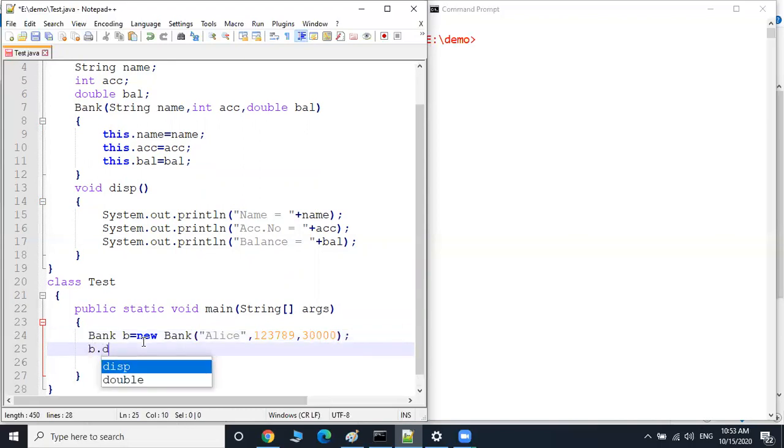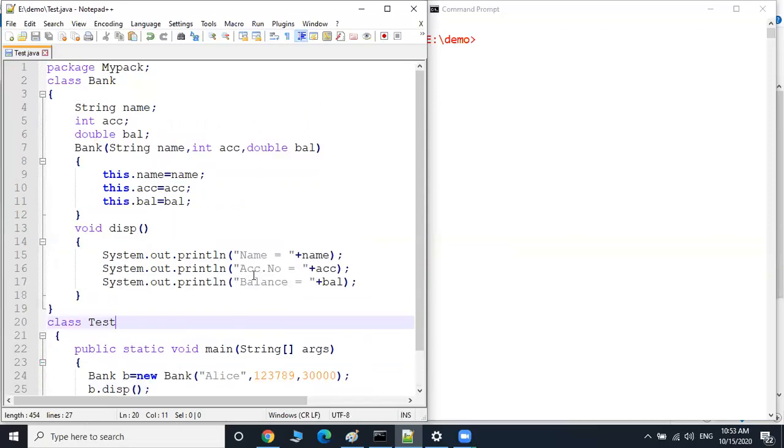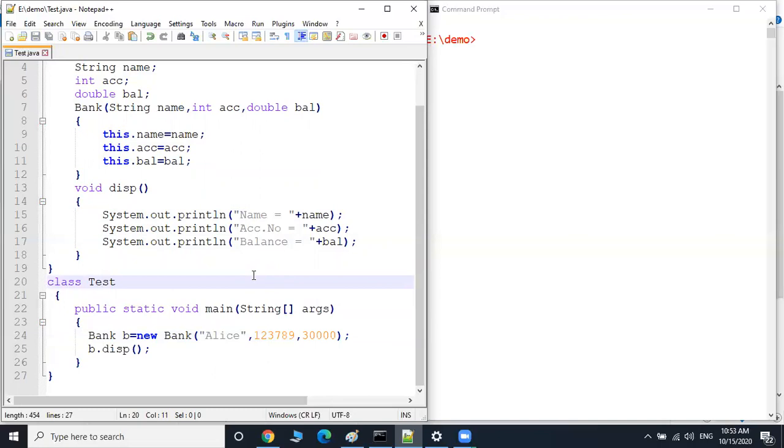Then invoke the method display, b.display, which prints. Okay. Now this is the class inside the package.